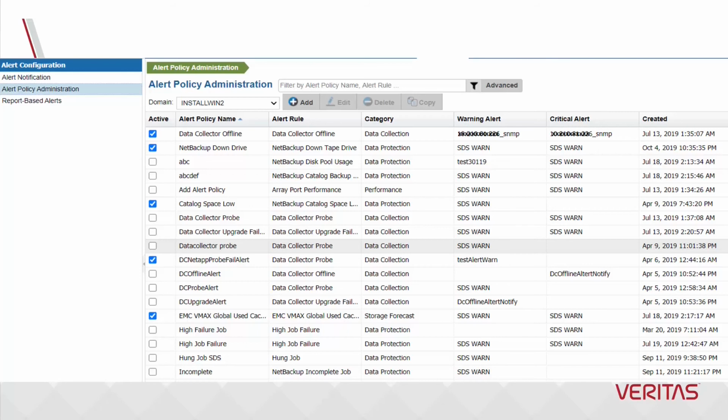Report-based alerting feature is to notify you when a tabular report has been populated with data. For example, save a job summary report for failed events and then configure an alert for this report. The portal will check according to the schedule you select for a report that contains data.